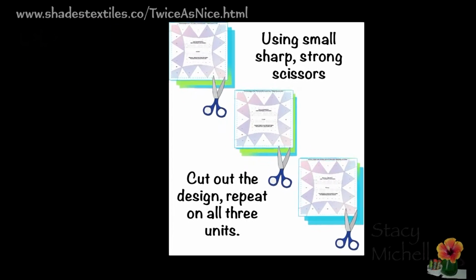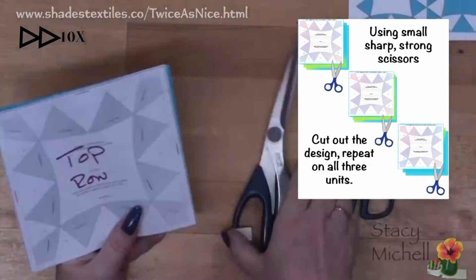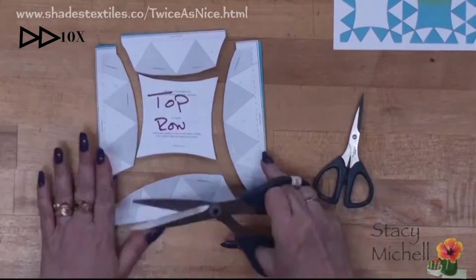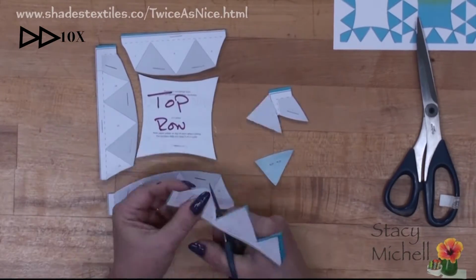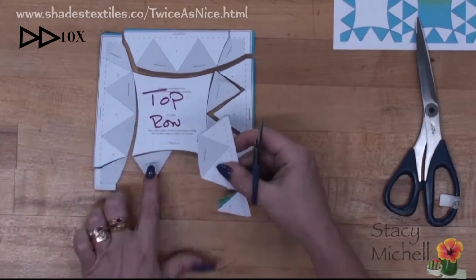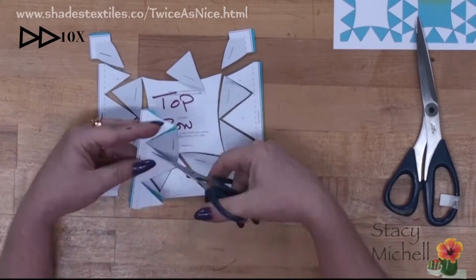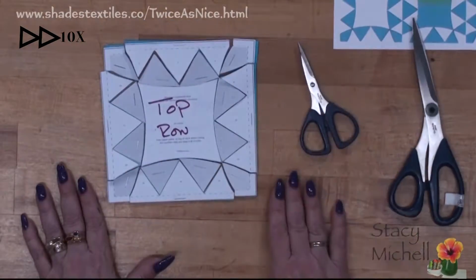I go back and forth between a couple of pairs of scissors, a little pair and a big pair. For the longer cuts, I use the long scissors. For the little cuts, I use the little scissors. Pretty easy, right? But I do like these really strong, sharp little scissors from Clover. Of course, we've got them on our website.